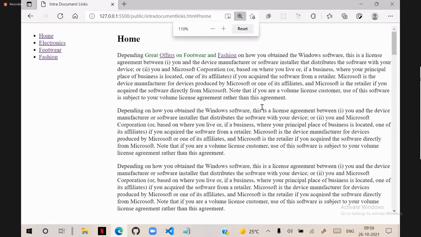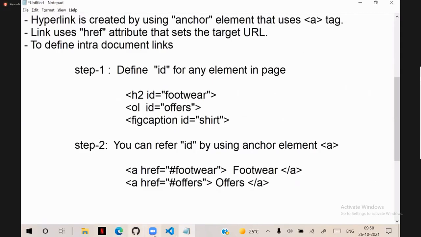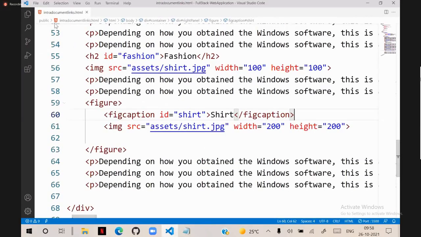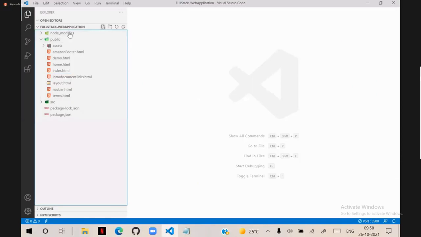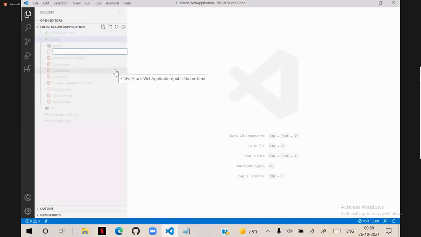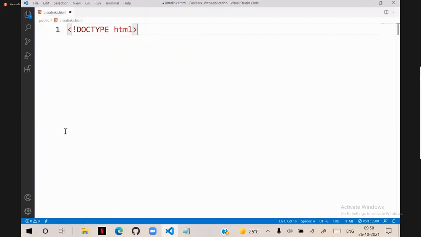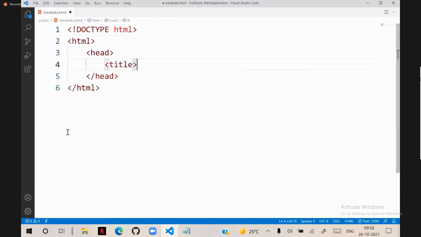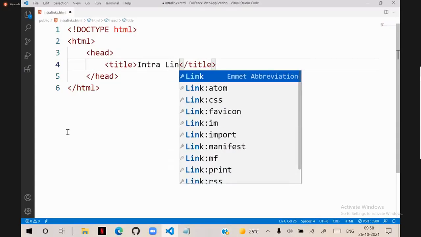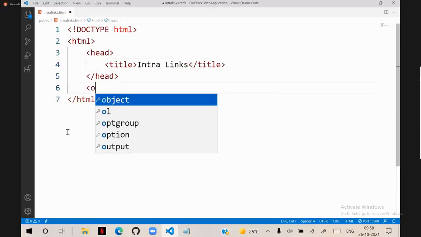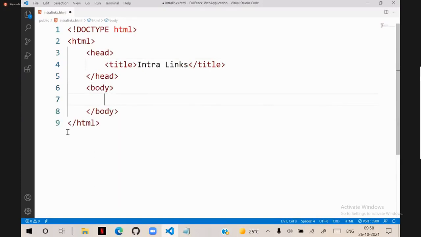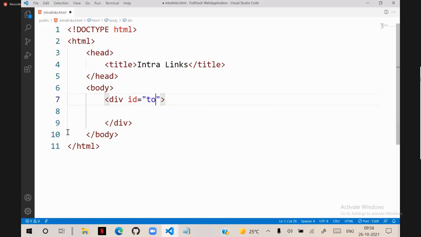So for that, I will design here another document. So let's create another document, intralinks. Okay. And in this document, let's create some topic: head, title, and intra links. Okay. In the body section, I am designing here a div, and this div ID is topic.